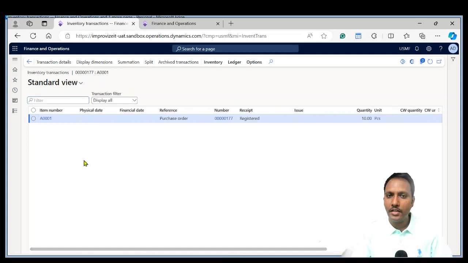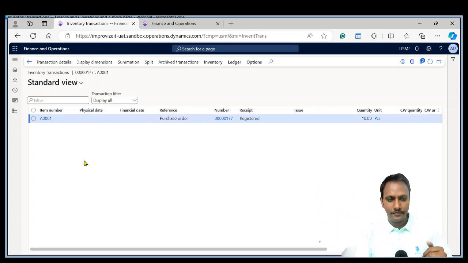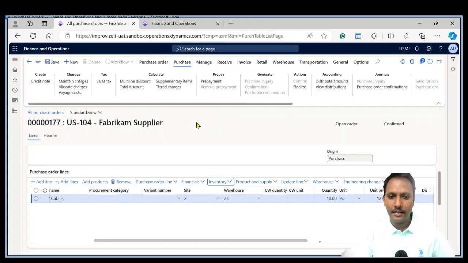So what did we discuss previously? We said after the stock is received into the receiving location, you will take that from the receiving location and then put it in the storage locations, right? So how is that performed? And to know that is where I want to introduce you to something called warehouse work.